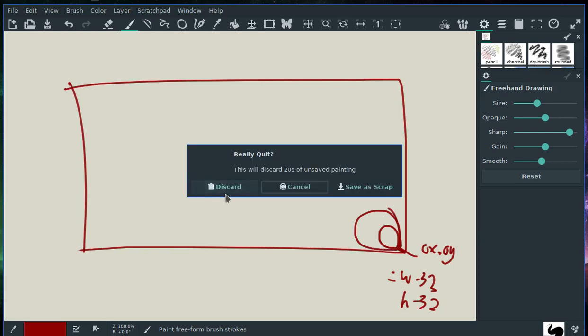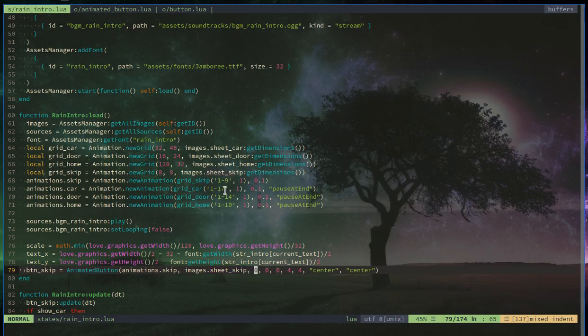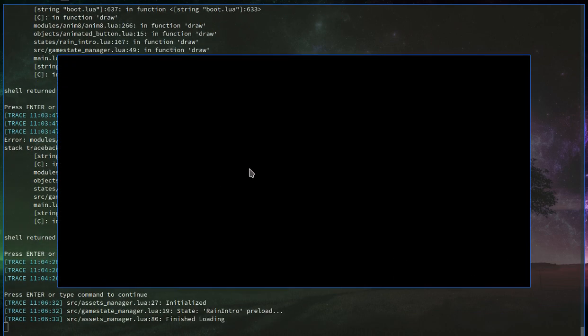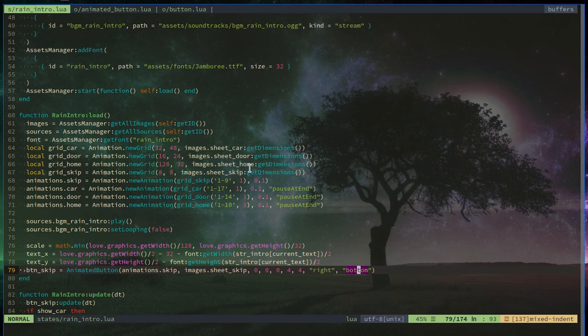So that is the only purpose of that paint. So to do that, instead of saying center center, we say right and bottom. But the problem is we forgot to change the position. So here we want to say love.graphics.getWidth. So for now, let's just say minus 32. This should be good. Height minus 32, right?